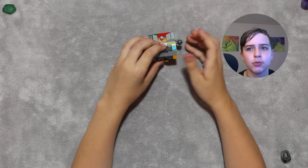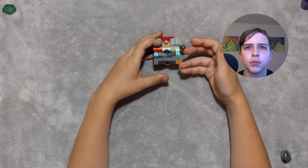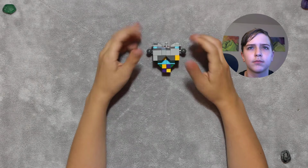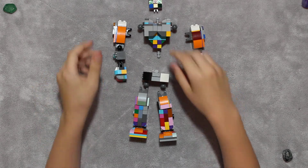Now it's time to assemble him. And also, he has a little core. It's optional, but I think it's cool for detail. Now, let's assemble him.